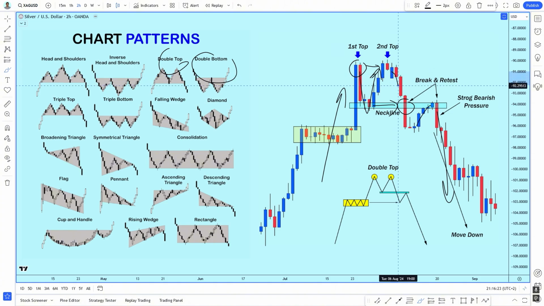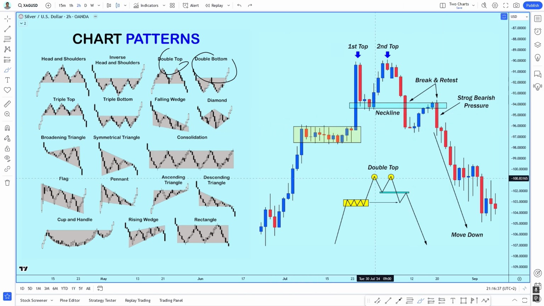And then eventually if price goes down to break this previous low, we can say that this is double top and we can look for our opportunities to enter a sell trade. This is one beautiful example when price formed double top, broke the neckline, retested it and then formed this bearish move. So whoever decided to enter here or here made very good profits.